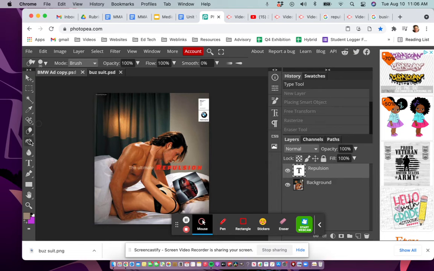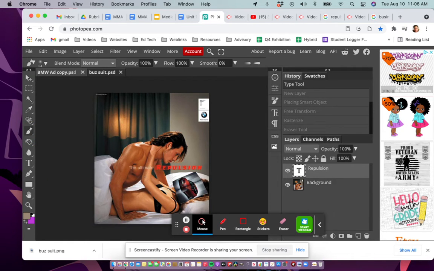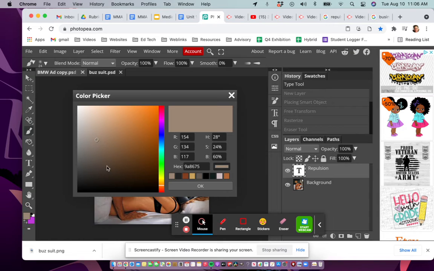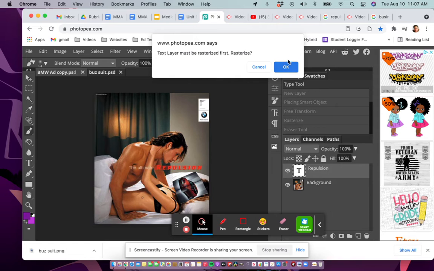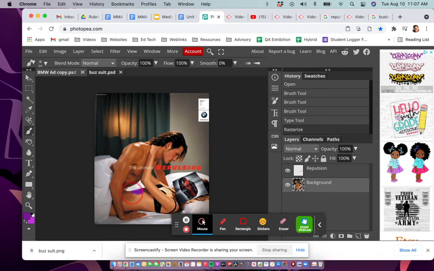So one way you could give her clothes is just use your brush tool and brush on some clothes, draw her out some clothes. You can change the color palette, whatever you want. You can make sure you're clicked on the right layer, but if I'm on my image, I can just kind of draw in some clothes for her. But if you want more of a clean look, something that looks a little bit more smooth and polished, you can actually import other images on top of your advertisement.